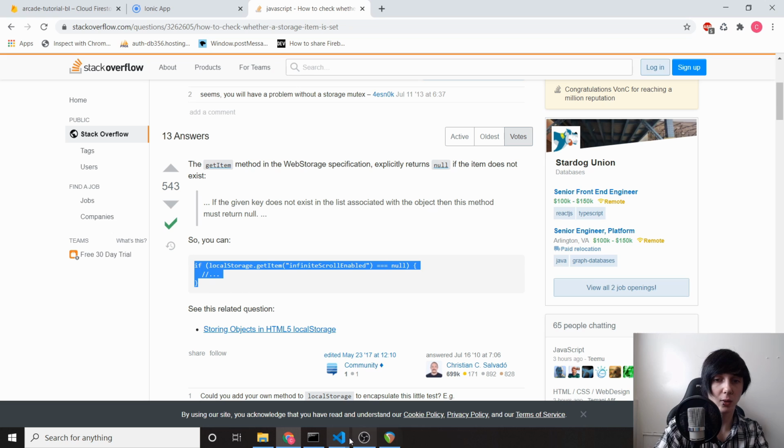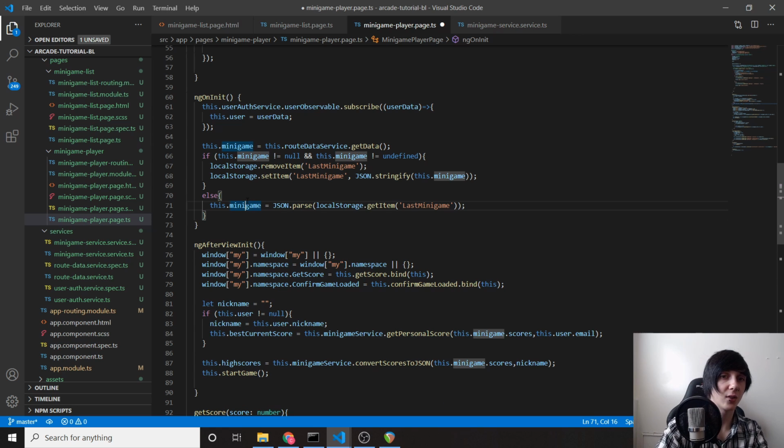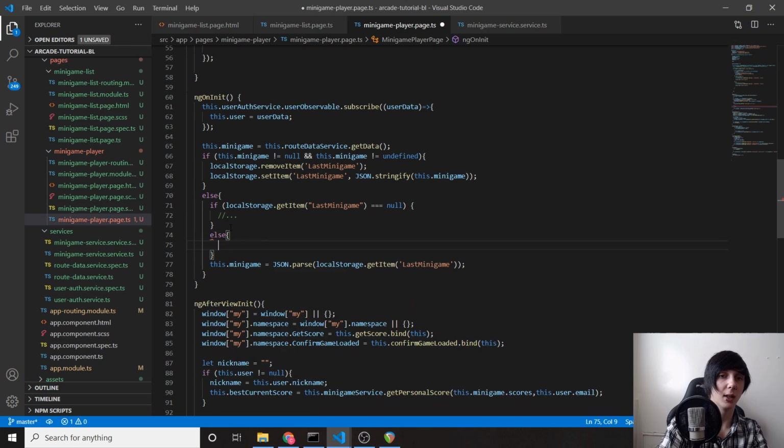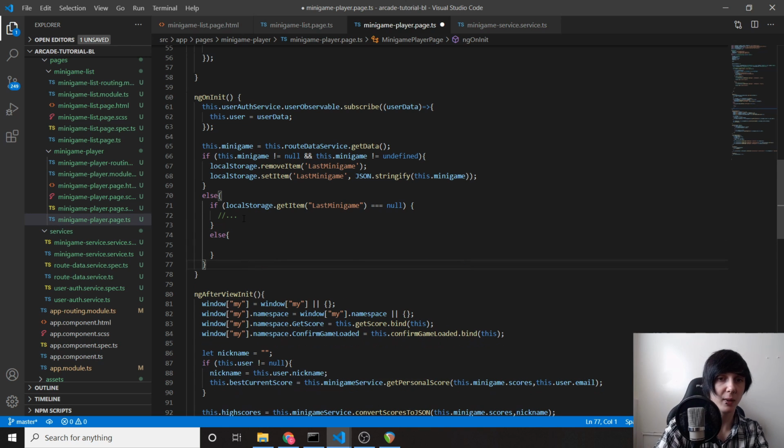Okay, so we are going to say if localStorage.getItem('lastMinigame') equals null, else set our minigame. So if it equals null, we are going to, in the future, change our page back to the main page.